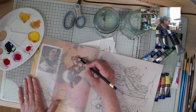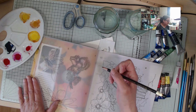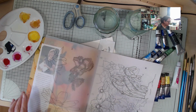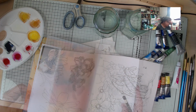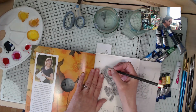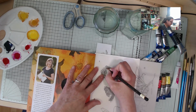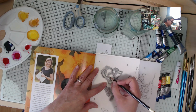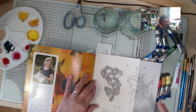I can still remember, I can see a map of England with "now wash your hands," or "please wash your hands," across the top. I'm going to leave these all in here, I think, because I can always use them again if I want to. So now I'm just going to trace over the image. Don't want to press too hard and leave a dent in the paper. They're coming out. Let's have a look, shall we?